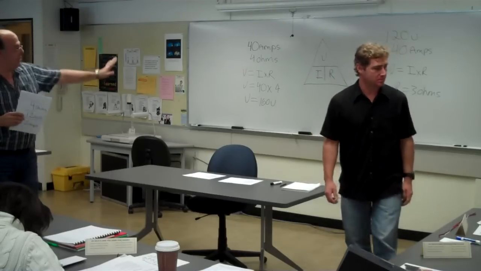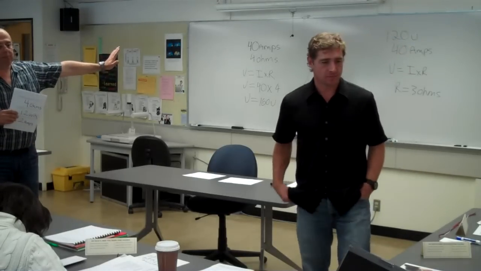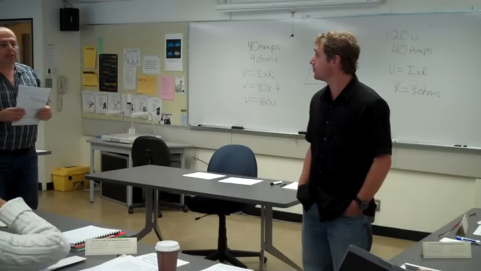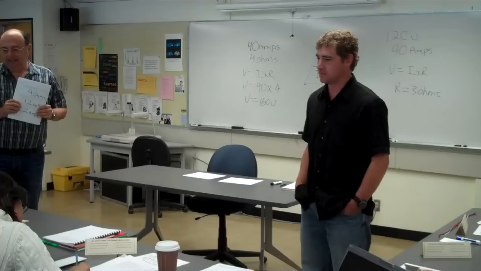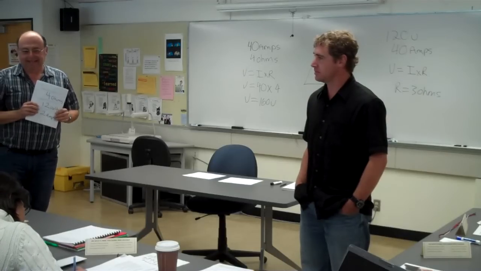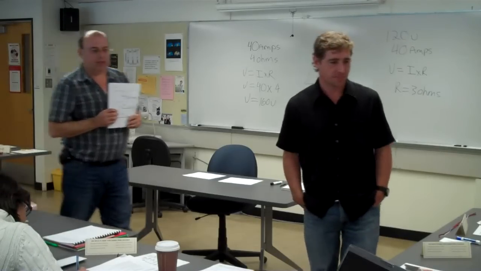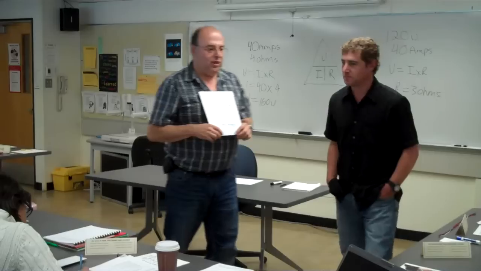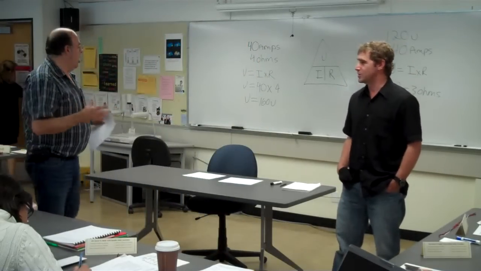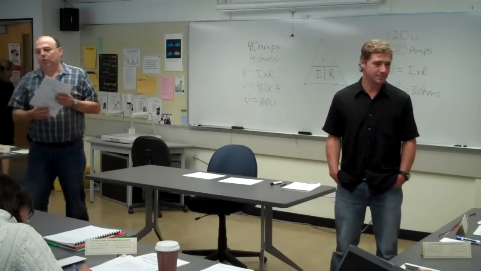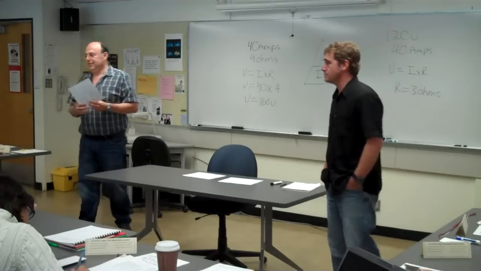If you're having problems, that triangle really works. You can actually write that on a piece of paper, stick it on there, and use that little thumb to cover up what you're trying to find. Don't worry if you don't get it, because we didn't really get into what resistance and current really are. It can be confusing, so don't worry about it.